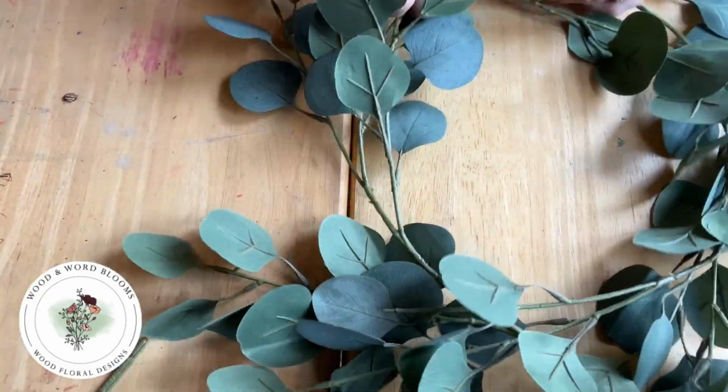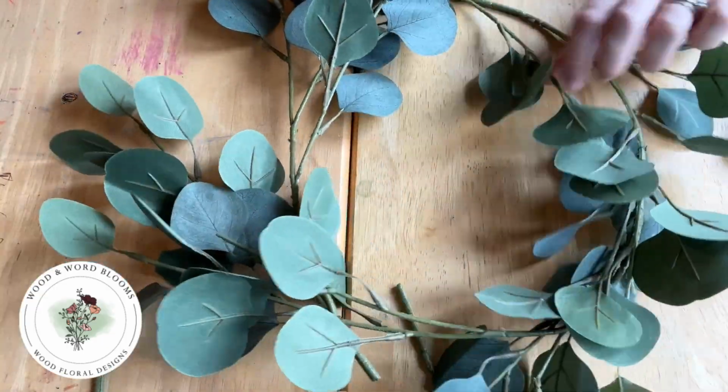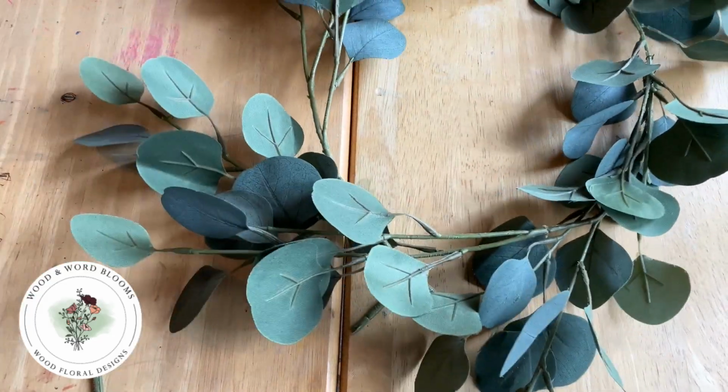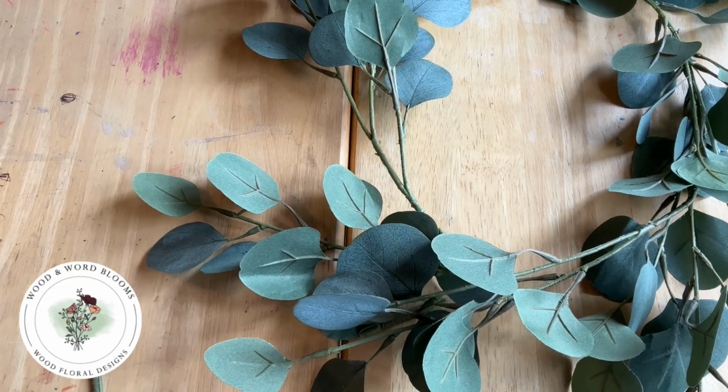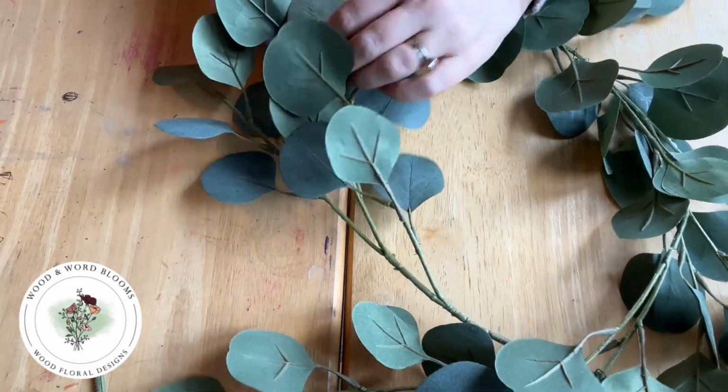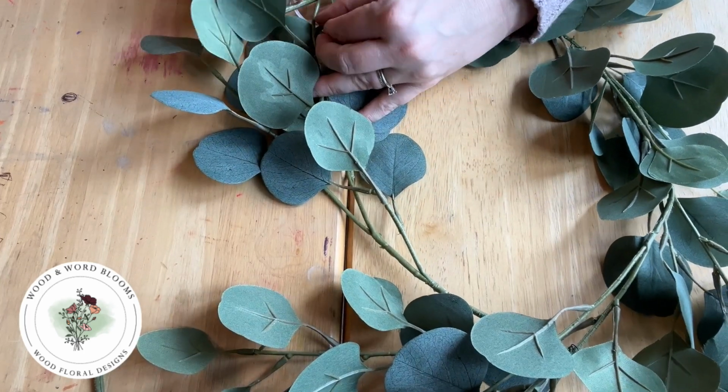So once this comes around, you'll see that one of the reasons I don't love doing it this way is you have a lot of these extra stems coming off. Now, if you want that really organic look to your hoop wreaths where maybe it's like eucalyptus kind of just going in all directions, this is actually a really perfect way of doing it and probably the easiest.